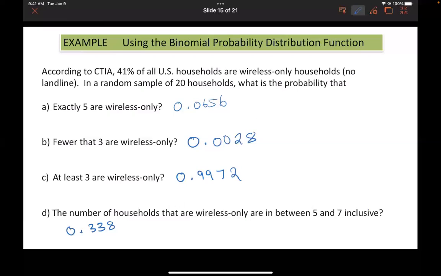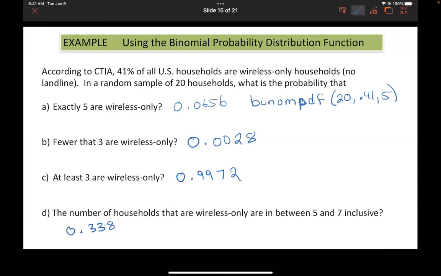How'd we do on the first one? Does anybody need me to go through the first one? I'm just gonna write it down because someone watching the Zoom recording later might need it. Whoops, this is PDF. Because remember, it's PDF if it is exactly, and it would be 20 households, 0.415. This is how you would set that up.